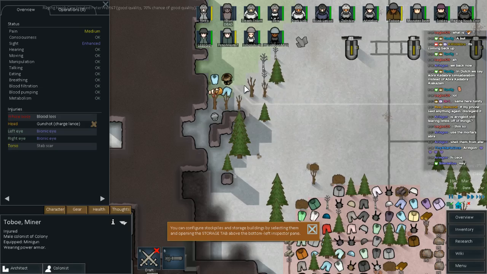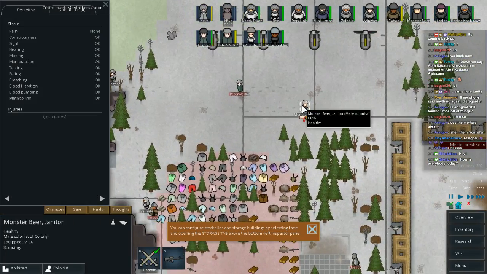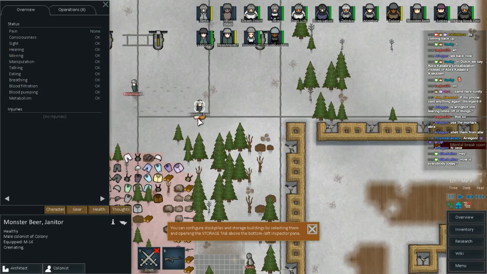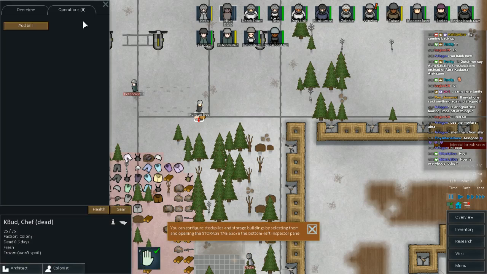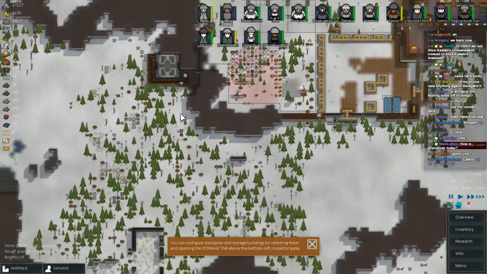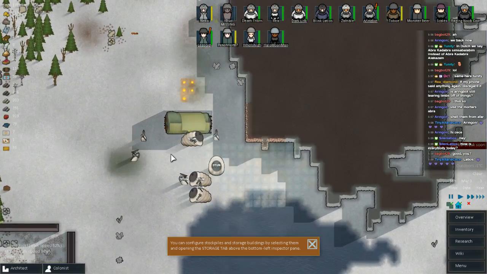Toby, take the power armor. K-Bud was like an indefensible fortress, though. Synthred should have stopped anything from coming at him. How did he die? K-Bud, health. Brain destroyed? Oh my god! Oh my god. That's horrible. Wow, that's kind of depressing, actually. Oh, wow.